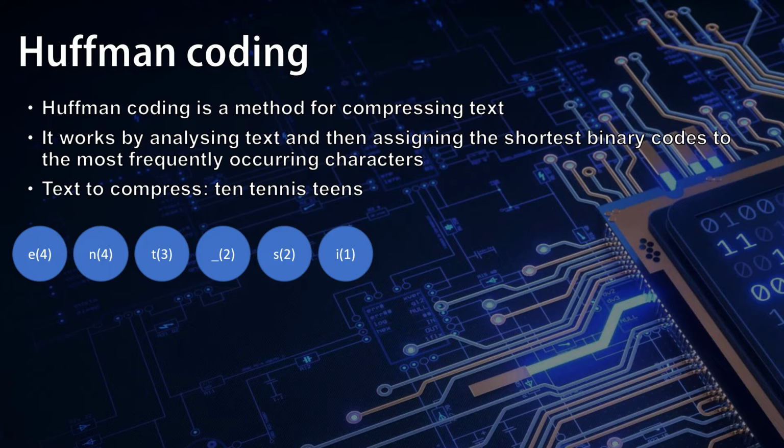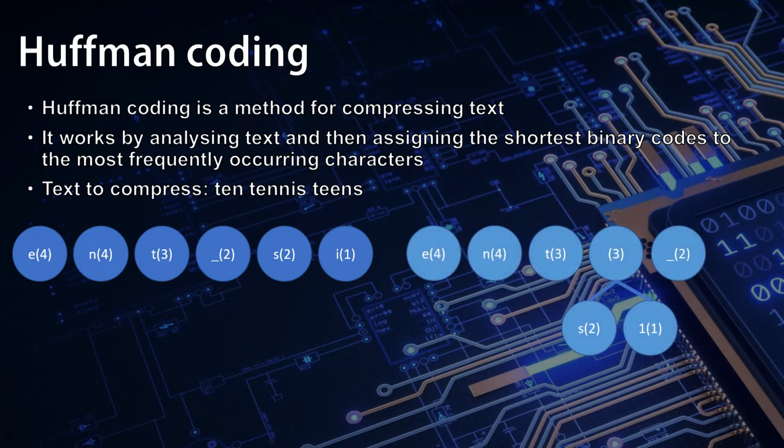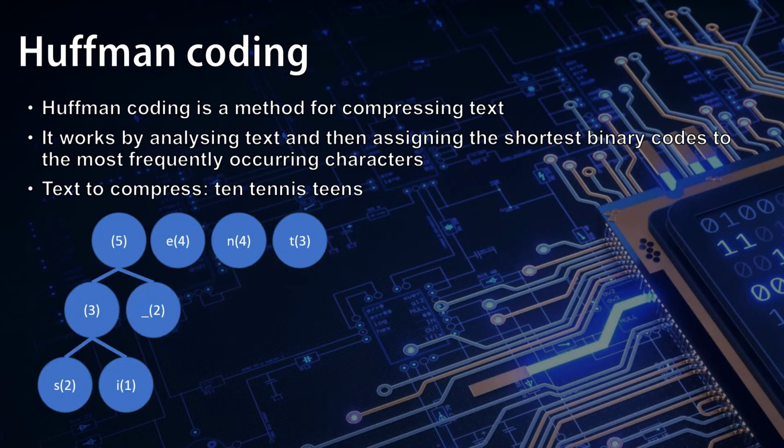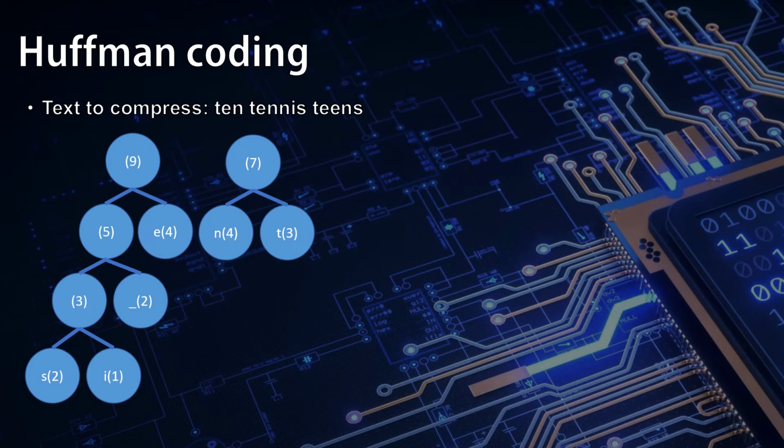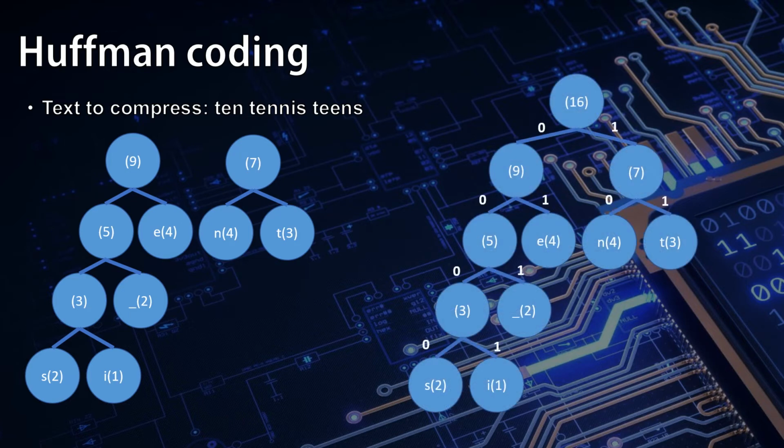The next step is to combine the two nodes with the smallest frequencies. This will create a new node with the combined frequency. This goes into numerical order, as you can see here in this example. We then repeat this process, combining the two nodes with the lowest values that we have now. That will bring us to this situation, and then combining the two smallest nodes again will bring us onto this situation. Once again, we'll go ahead and combine the two smallest nodes. That brings us to this point with just two nodes left at the top level. Combining those into one node, we get this final diagram here.